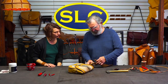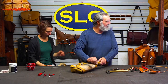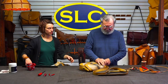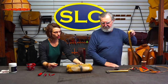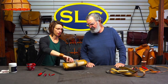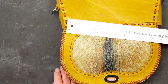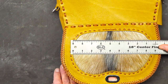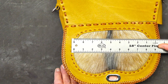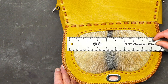Can we measure? Now we have measurements in here. What do we measure? The part for the inlay? Just a rough idea. Could you measure the hair inlay for me? I have some buffalo hide scrap I want to use for the top. This is the top. Eight and a half, so you'd probably want 9 inches at least, maybe a little bit wider, 9 or 9 1/4, because you want it to come out on the other side. So 9 1/2 would probably be safe.